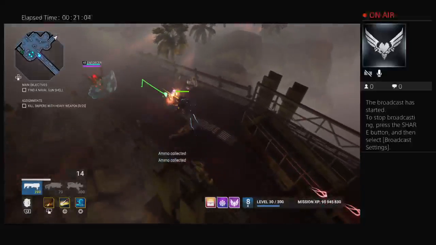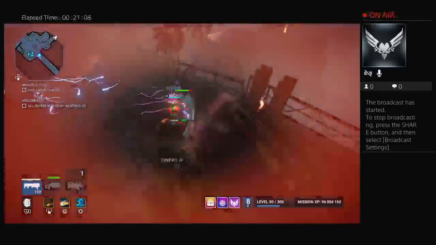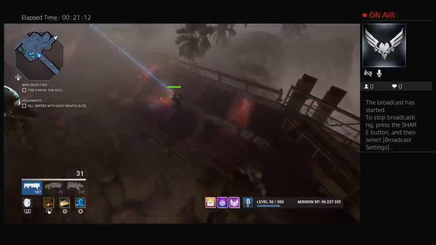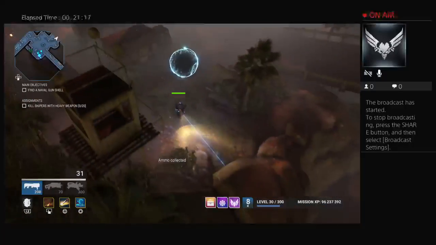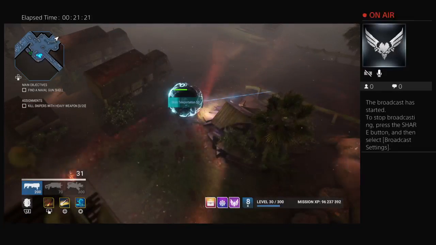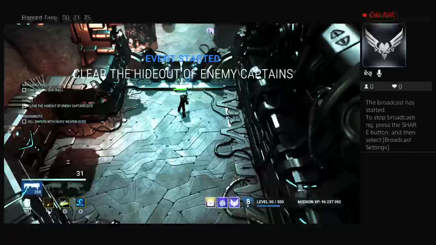Each class's special abilities are not on a cooldown. You actually have to collect pickups, little blue pickups that refill your energy bars, and then that's when you get to use them again. So this is a teleportation node that'll take us up to a mini UFO or arc ship level.